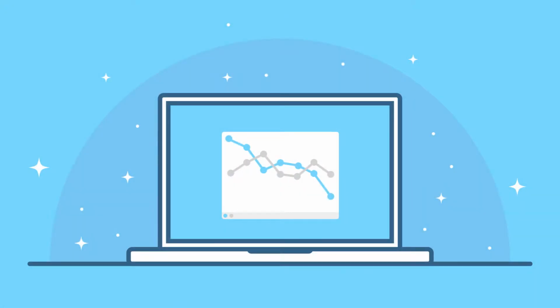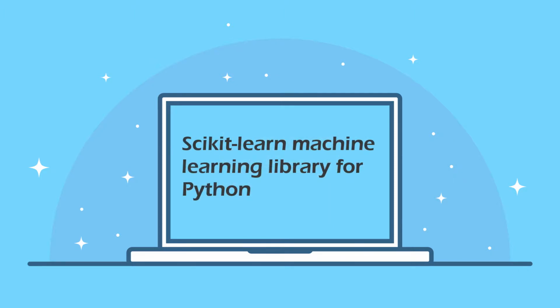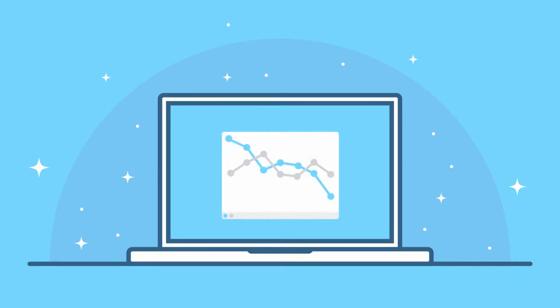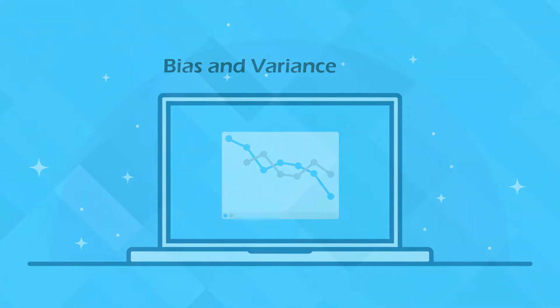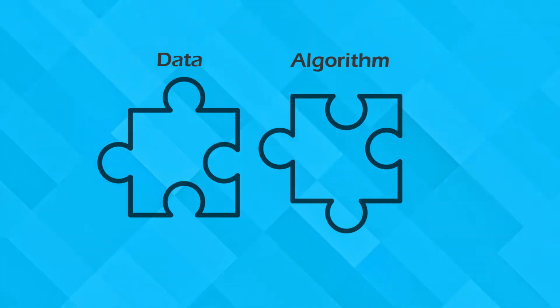I divide the data into a training dataset and a test dataset. Learning curves are part of the Scikit-learn machine learning library for Python. Two curves which represent the errors are the result of the training. These curves exist for the bias and the variance. They facilitate the adjustment of the algorithm.